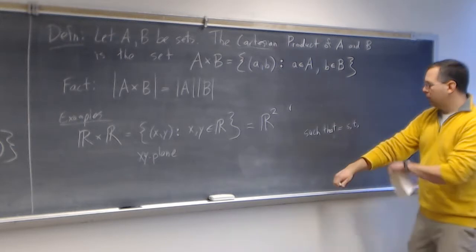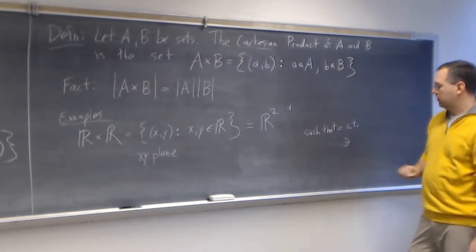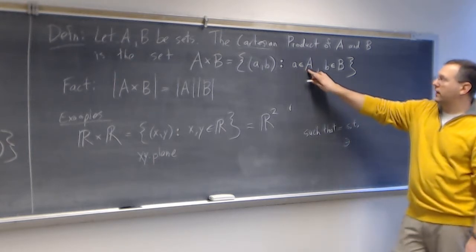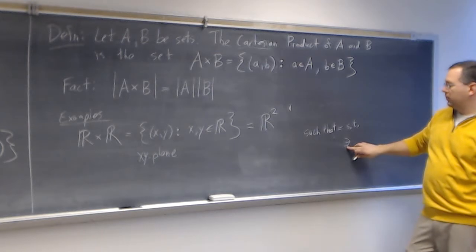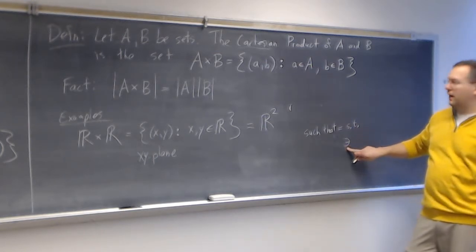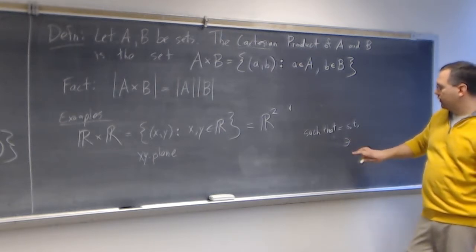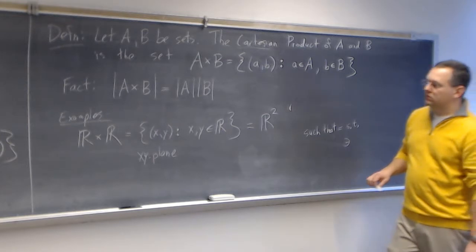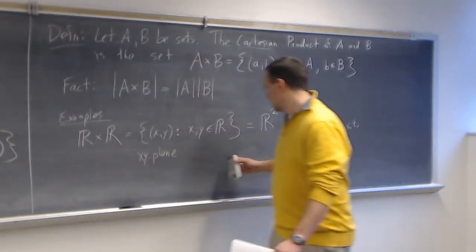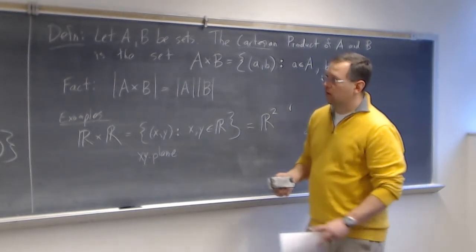Some people will use a backwards element symbol. You know how we use a is an element of capital A? If you use a backwards epsilon like that, some people use that for such that, but I don't see that very often. So we come up with notation for everything, just so we don't have to write it. So R squared is a little bit easier than writing R cross R.